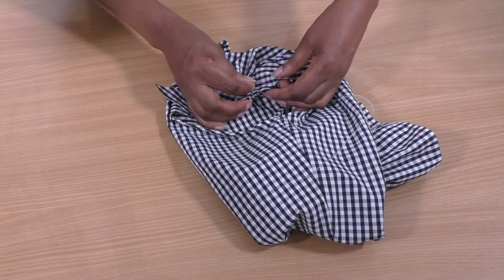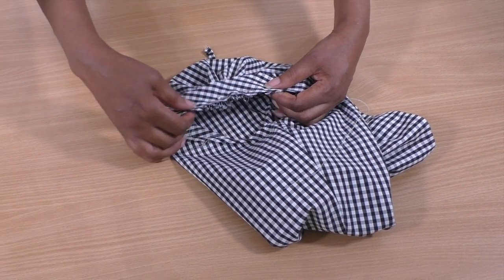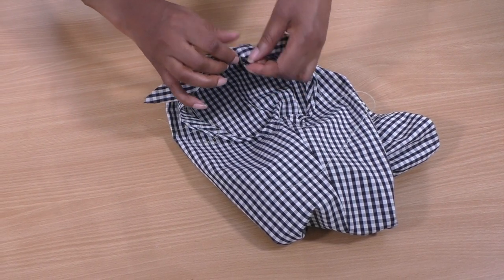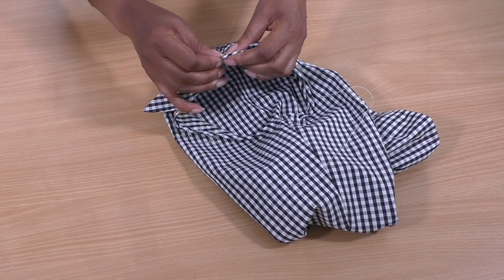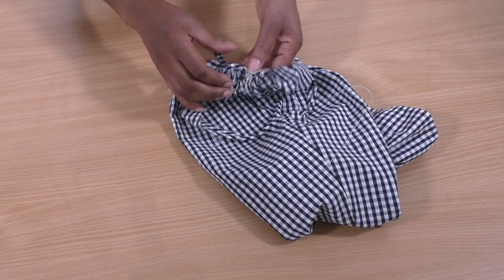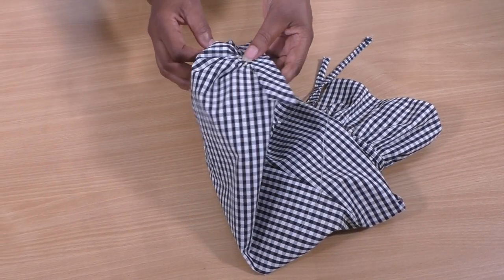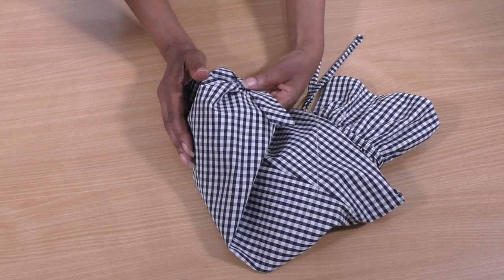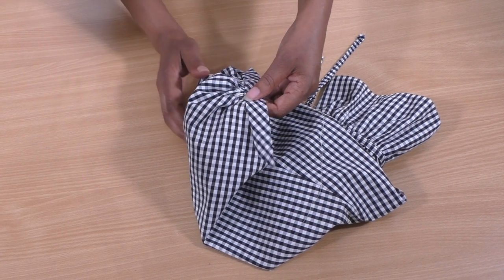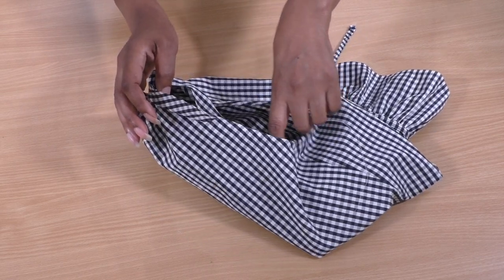So once it is stitched by sewing machine, so I'll definitely sew this by a machine, and then I'll fold this back in order to cover the raw edge, and fold that section back, and then I would hand stitch that into place on the wrong side, and then it's ready to go onto the sleeve, and then I sew the top in position. I think I'll definitely use hand stitching for that, because it's only a small section and the rest of the sleeve is going to be free.